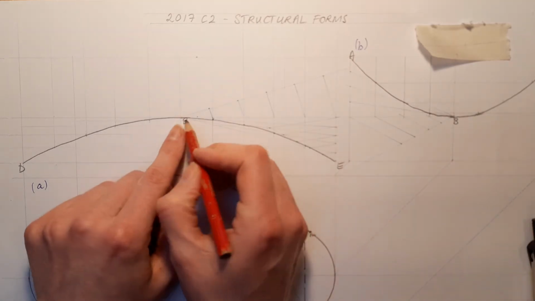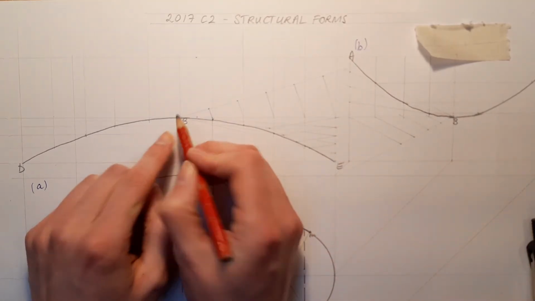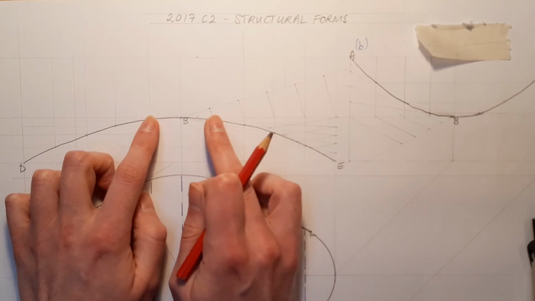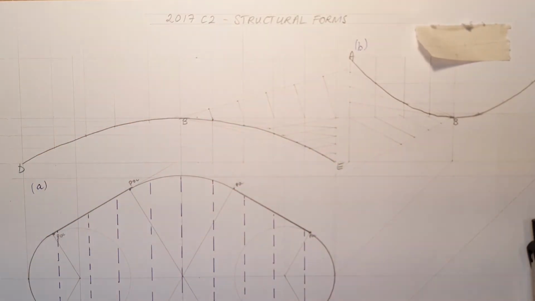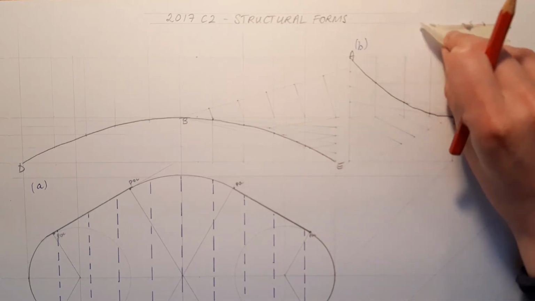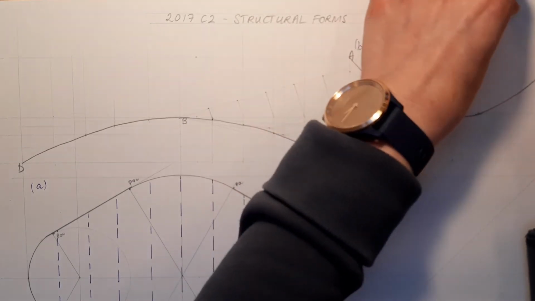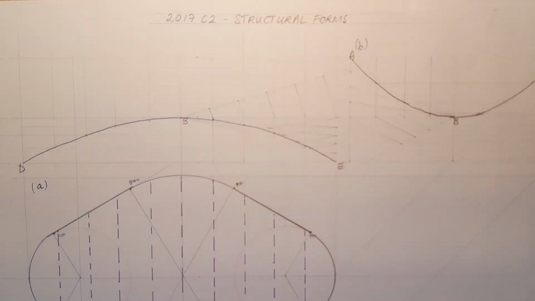So here's where B is initially, and as you can see, this is symmetrical, so those 2 points are the same height, these are the same height, these are the same height, and so on. So there's only 4 points on each side that we actually need to calculate or get. So that's what I'm going to start on now. Okay, and as I said, the tracing paper is really important. You need it in order to solve this.